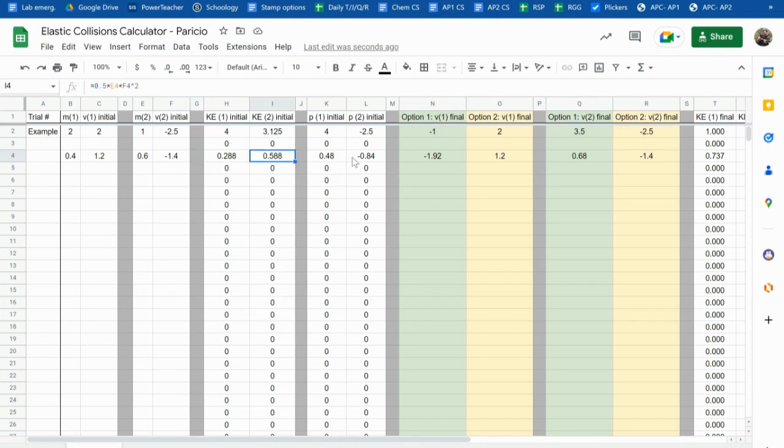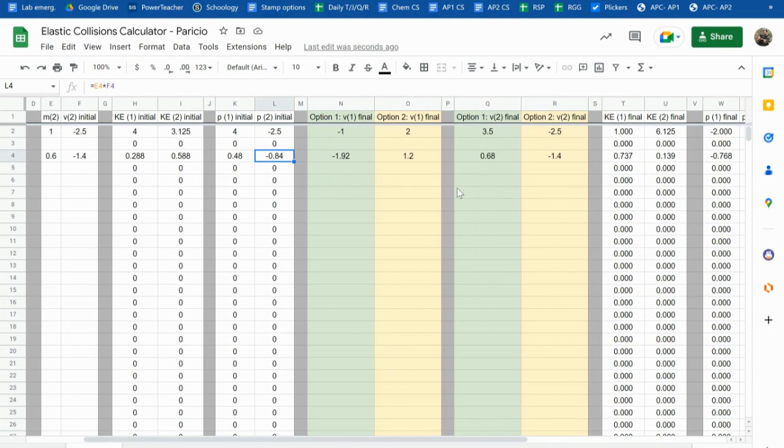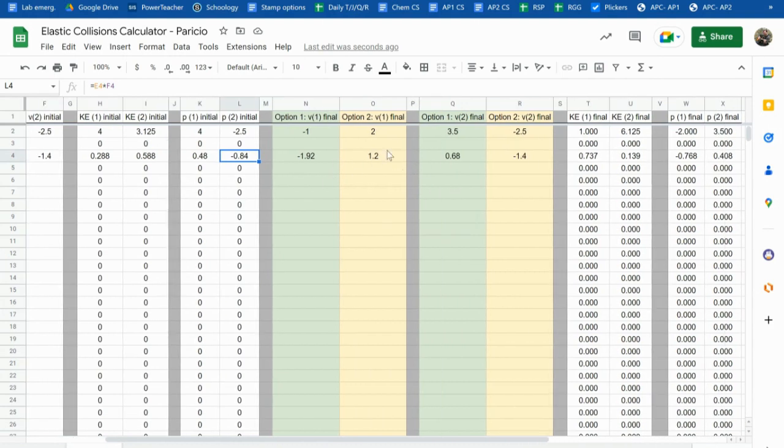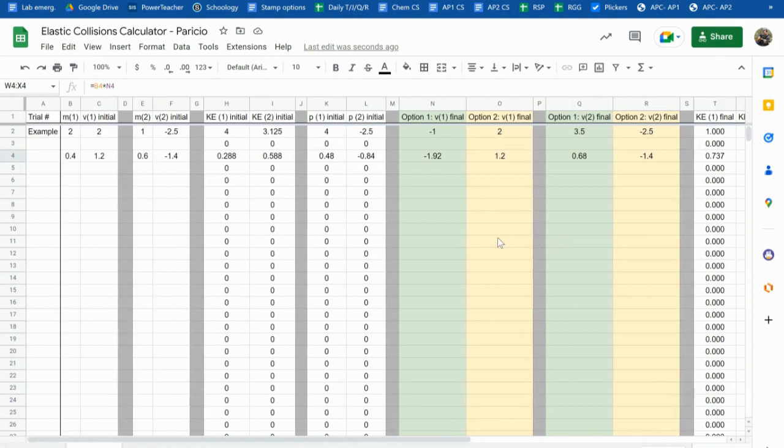Now you see all these numbers auto-populate. We've got kinetic energy of object 2, momentum of object 2, or I should say of groundhog B, and you get these two different systems here. This shows you kinetic energy is conserved, because the total between those two equals the total between those two. Same with momentum. Momentum has to be conserved. So if you add those two numbers, you get the same as if you added those two numbers. But we're concerned with which one we need to use. Do we need to use the green columns, option 1, or the yellow columns, option 2?